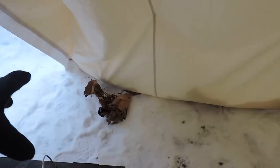So that's that. Now for how many people you could sleep in here, you could sleep one there, two, three, and you could even sleep four, and then you don't have anybody on the side of the door. But with three or with four people, you don't have any room for your gear. So you want to have some room for your wood.